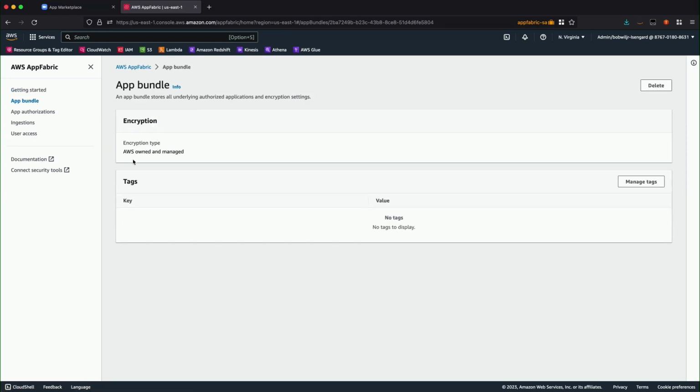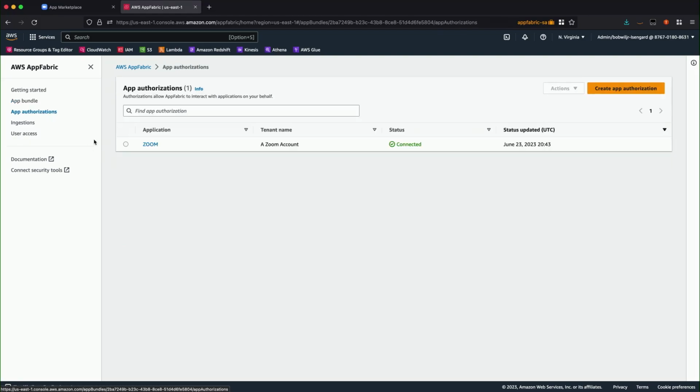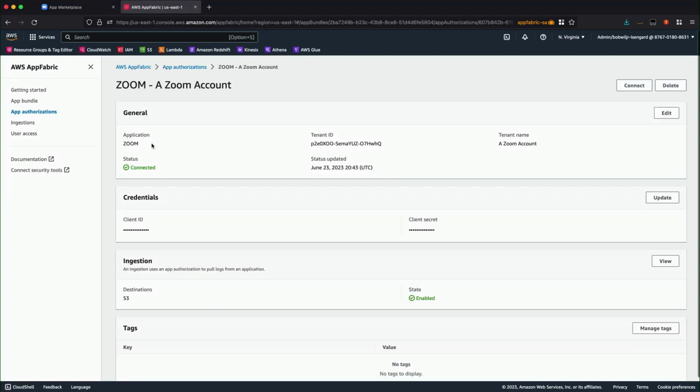And that essentially was it. It was 3 easy steps. No developer effort needed, no integration work that you need to do, very simple UI to work through to set up an ingestion. And you're already having the ingestion set up. As you can see here, it's connected to Zoom. Audit logs are being ingested in the configurations that you've selected.